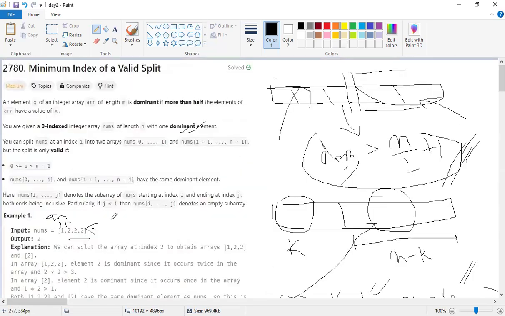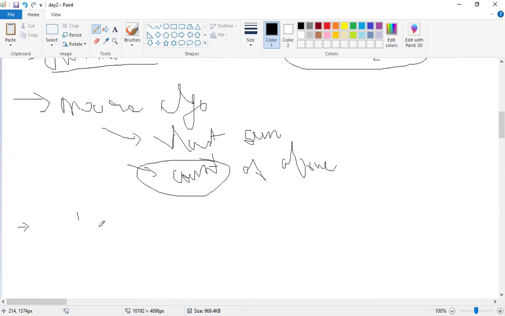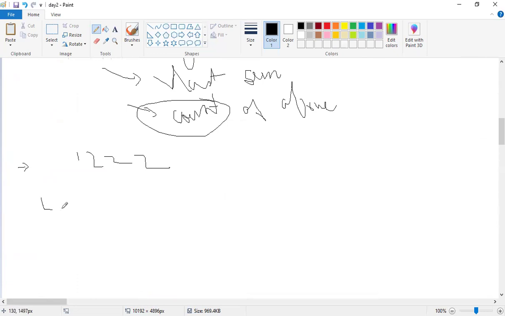Okay, let's quickly run this example. We have 1, 2, 2, 2. Initially, the last seen variable is equal to -1. We come to this position, so my last seen variable becomes 1 and my count becomes 1. Then we come to 2. Now my last seen variable is 1, so my current element is not equal to my previous value. So my count will not increment, and I will update my last seen variable as 2. It has occurred one time, so we maintain one as the count.